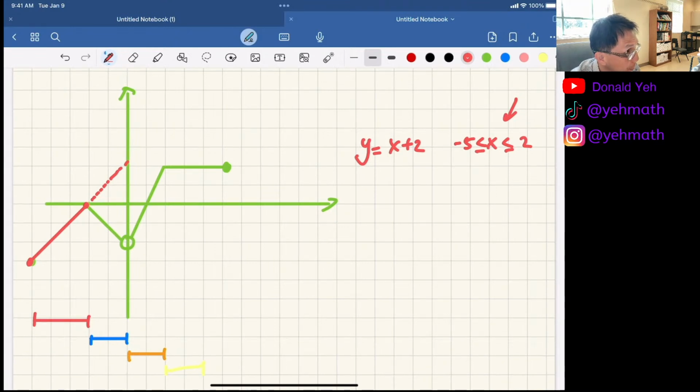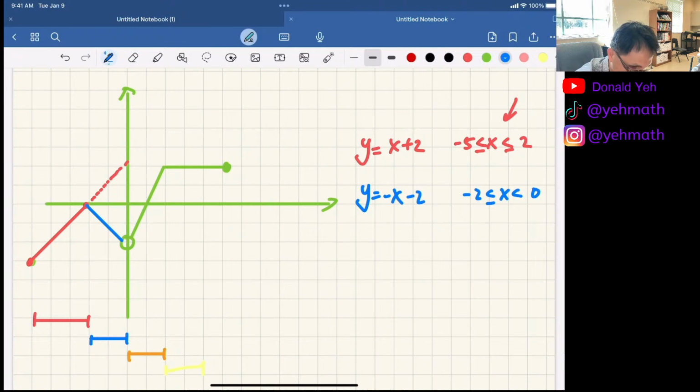Am I going too fast? Okay. So for particular things like the blue one, which is this part from here to here, that is going to be just y equal to -x minus 2 because you have a y-intercept of -2 and the slope is -1. And that's going to be from -2 less than x less than 0. And this one's an open circle, so it's less than. Am I going too fast?